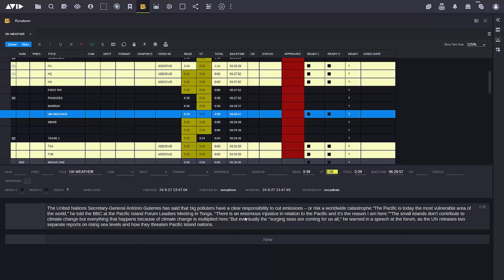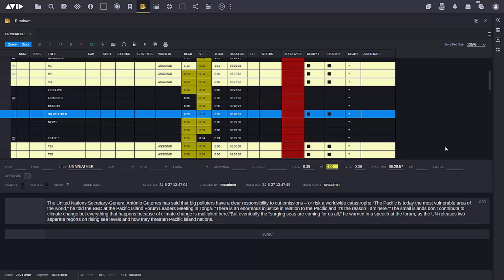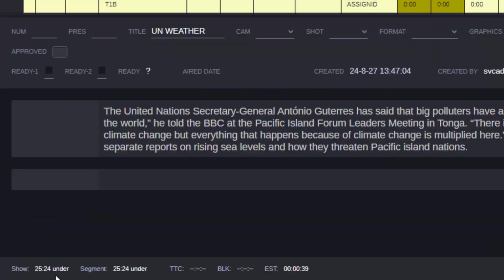And then if you look at this in the text here, I'm going to go across to my menu at the right-hand side here. And what I'm going to do is open up what's called the timing bar. So the timing bar gives me timing information for the total duration of the show. If you had different parts, for example, here, it would show you the segments.